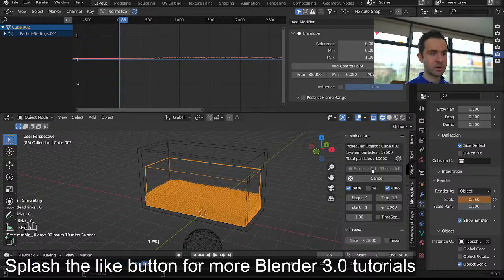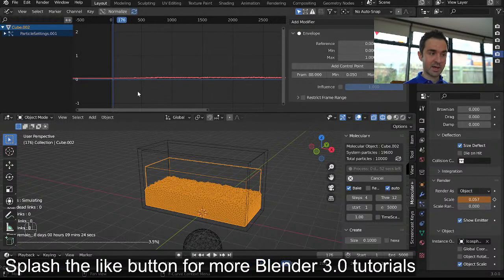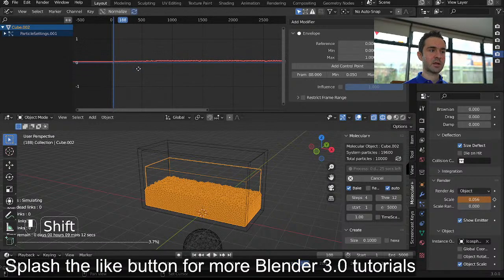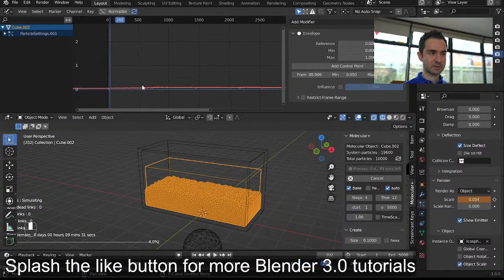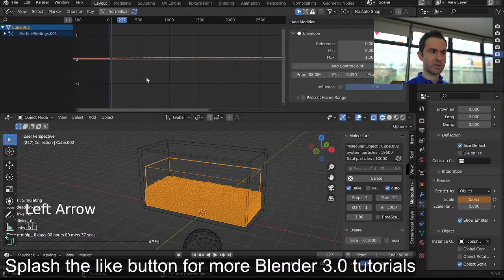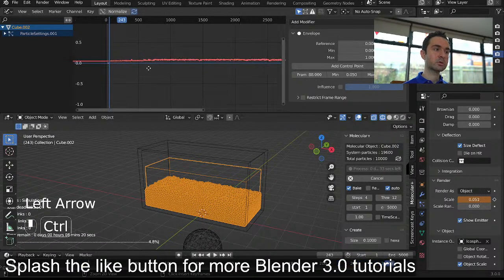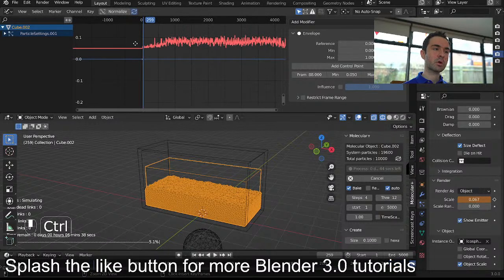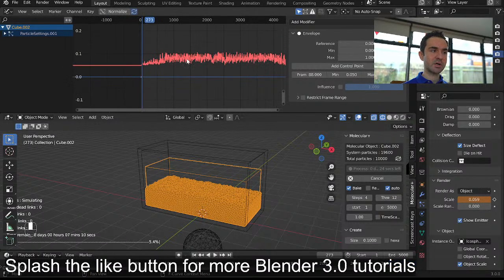Now this is a little bit bouncy. It tends to have that kind of quality when you reduce the step count, but I'm fine with that. I just want to check that when the size increases here, the particle size actually changes in the simulation as well. Okay, so the size is about to go up. Let's see if it goes up.